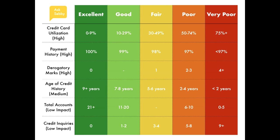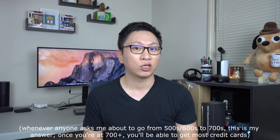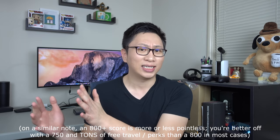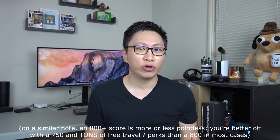The way to dramatically grow your credit score from there is to focus on utilization. Zero to 9% is excellent; 10 to 29% is good; 30 to 49% is fair; 50 to 74% is poor; and 75% and up is very poor. If you want your credit score to go up dramatically, you want to stay in the excellent range — 0 to 9%. Most people are surprised that after doing this for a month or two, their credit score goes up 20 to 40 points. I've advised people with low 600s who brought their score up to low 700s or even 720 within a few months. It really is a big factor.